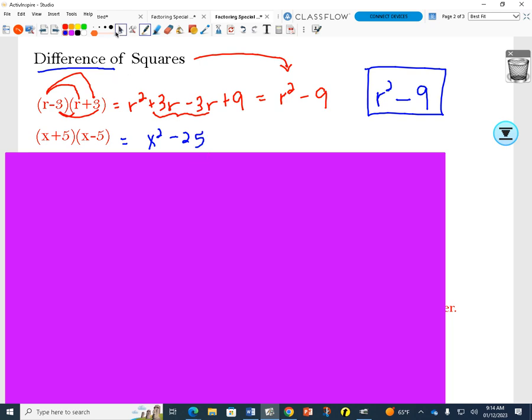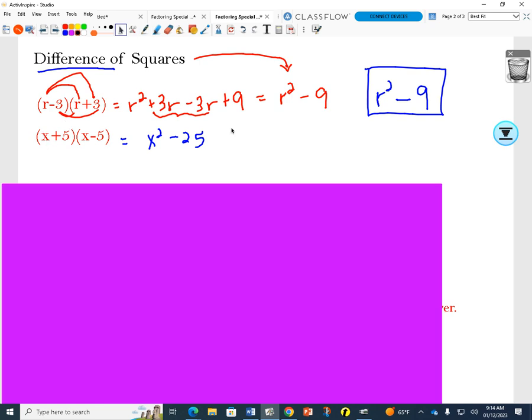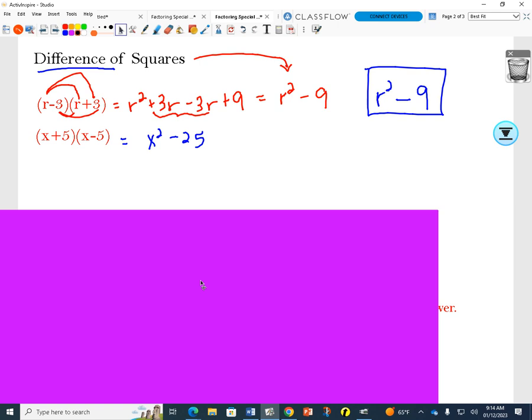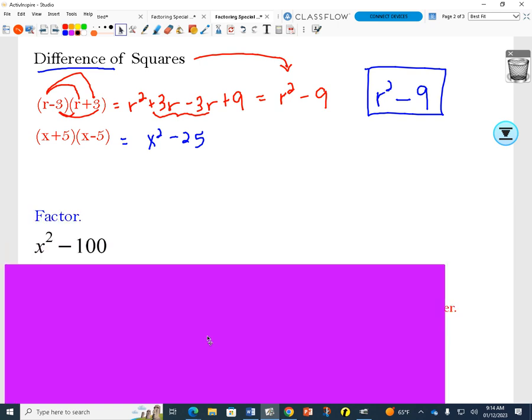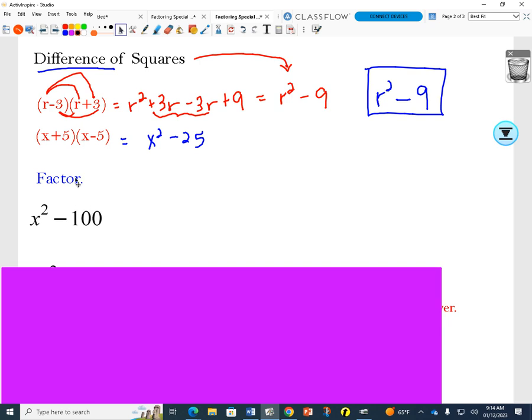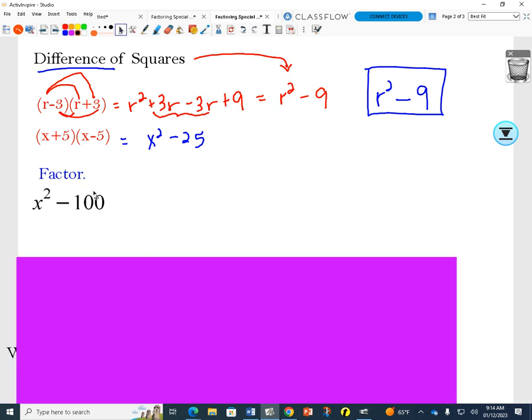So two binomials, the only way to get a binomial product is if they are a difference, if the two binomials are exactly the same except one is addition and one is subtraction. Okay, so if we know that an expression is a difference of squares, then we can use the shortcut to factor it. And it's pretty important, because if you don't have any idea about a difference of squares, you're going to think this is not factorable, right? You're going to only look for a greatest common factor.